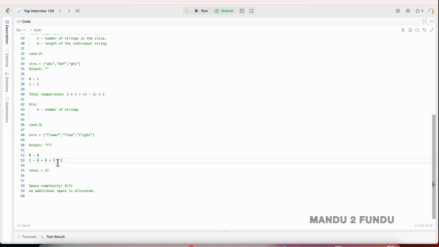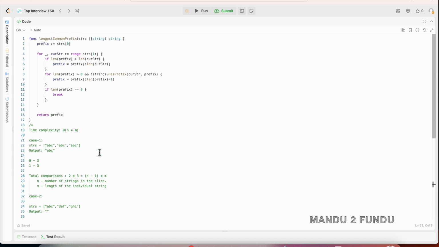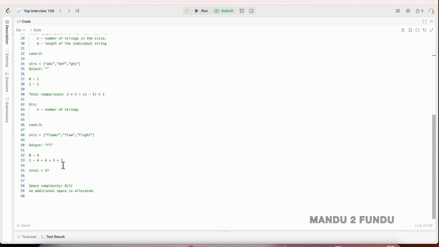For that we do 3 comparisons. Then we reduce the prefix size again and check whether the string of length 2 is present in the current string. So we do 2 comparisons. So the total is 17 here.